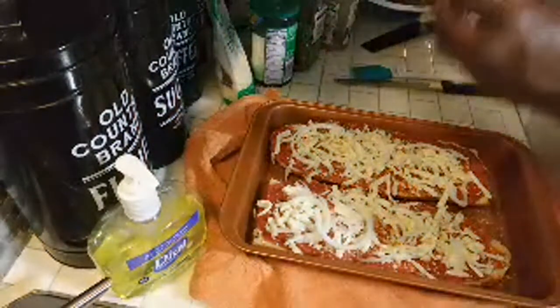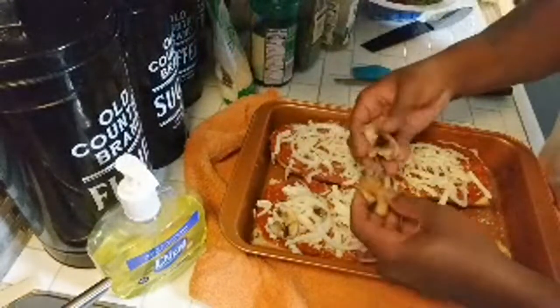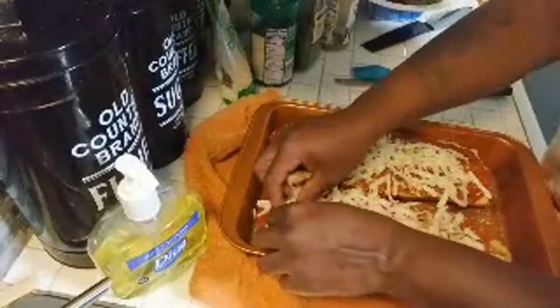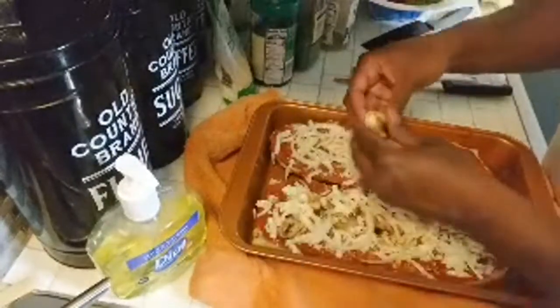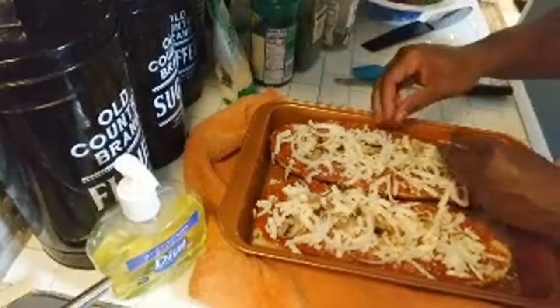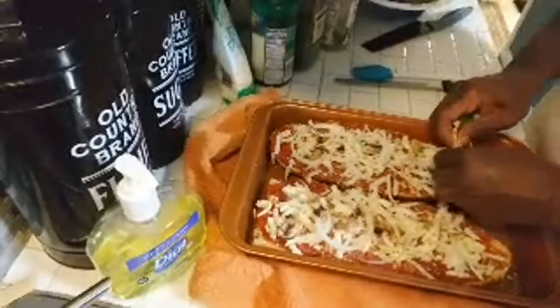Okay, I'm going to go in with these mushrooms. We like mushrooms in this house. I feel like I should have diced them, but guess what? Look what's about to happen. Squeeze them. Crush them up just like that, because I really didn't want them big chunks. Boom, like that.